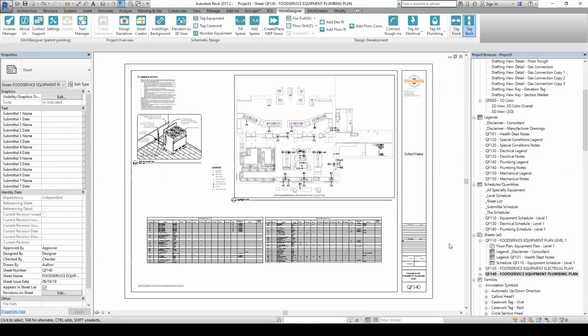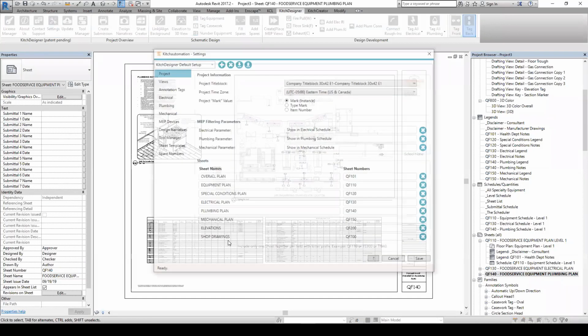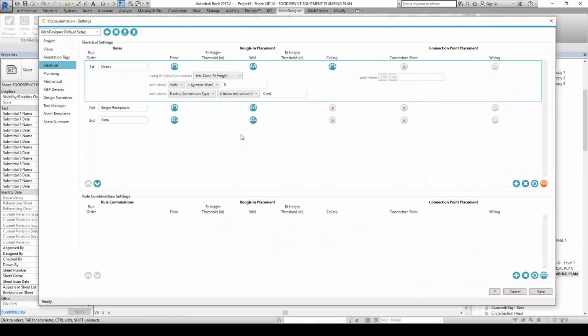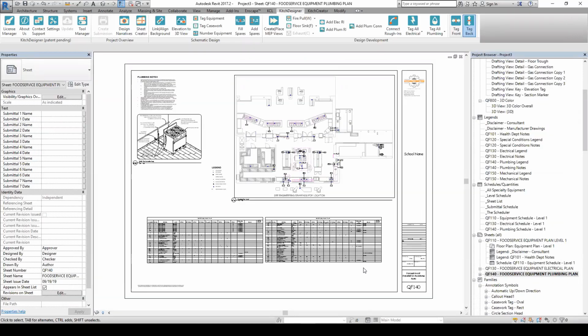So that is how you would create Roughins with KitchDesigner. A lot of this was going over setup things that you're usually going to get done just probably once and share it with the rest of the company and not have to really worry about it again. And this is a step that I'm happy to help you guys with. There's a lot of different ways it can be set up, and pretty much everybody has their own unique symbols and unique locations that they want to place things. So I can help you guys get through all of the setup of all the settings so that you guys can just run with it with your own templates. So thank you guys so much and have a great rest of your day.